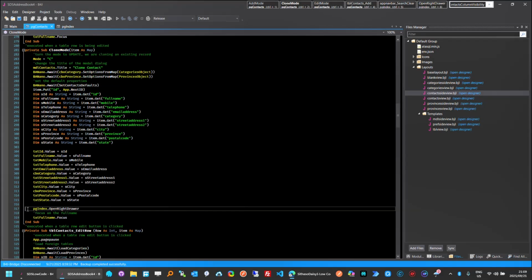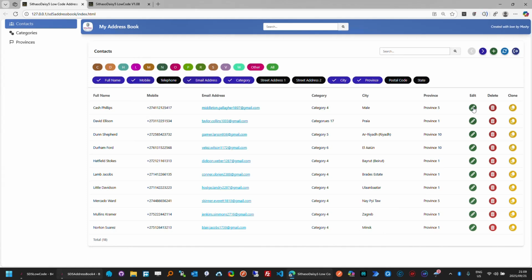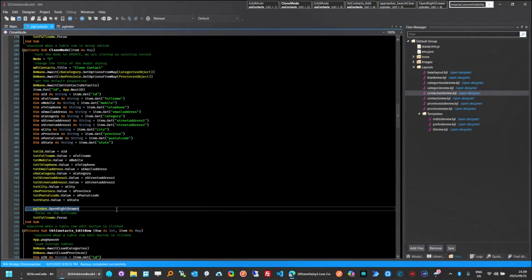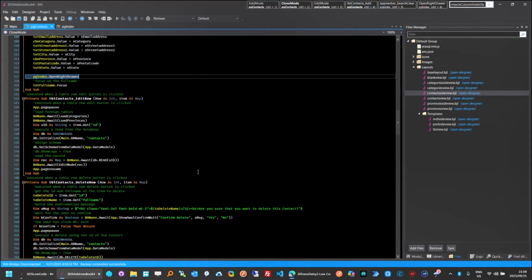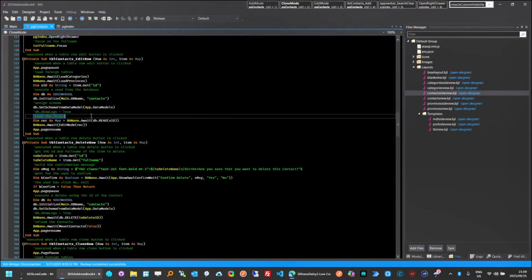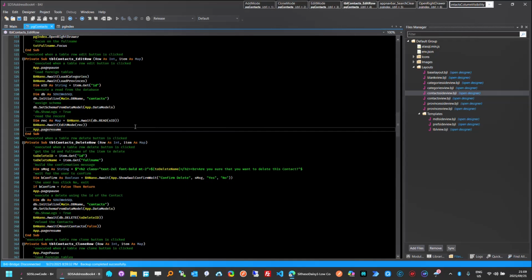When you click clone now, it opens the right drawer, because when you click edit, it opens the right drawer. When you click clone, it opens the right drawer. When you click add, it also opens the right drawer. So those are the things that are actually happening here. We're telling the program what it needs to do. So by telling it what we need to do, we're defining the logic of the application. So as you can see here, there's nothing that is automatically created. It's things that we need to feed our application to actually do something. And as you can see, there are comments that I've written here in terms of what it does now.